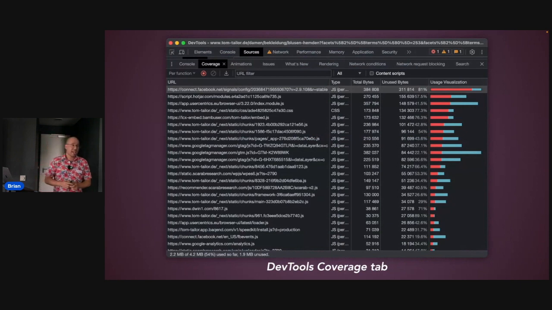The DevTools coverage tab is very helpful for seeing the percentage of unused code. This is during a page reload, for example. So I reload the page. I see, in this case, a huge amount of code from Facebook that is also keeping things busy. That might be a candidate, and you might want to consider: do I still need that or not? What happens if I block this request, maybe run another performance trace and compare? So this is also a good place to look.